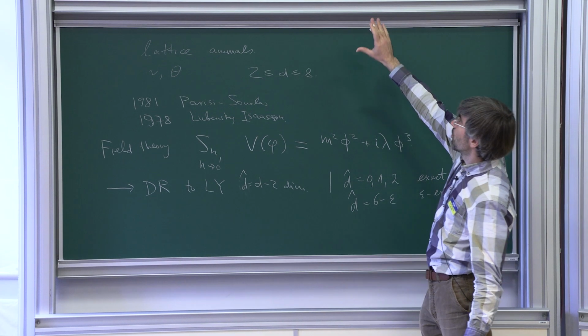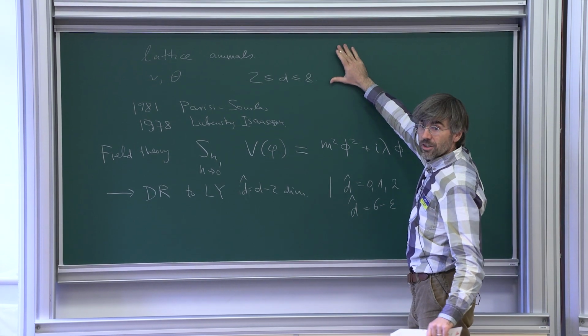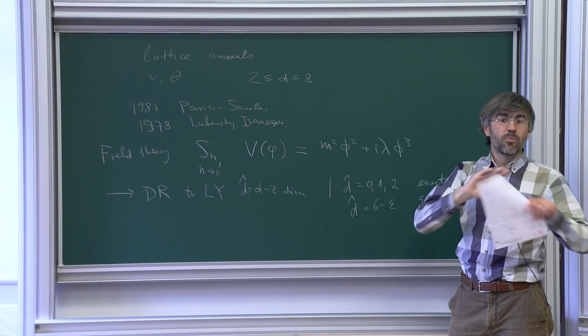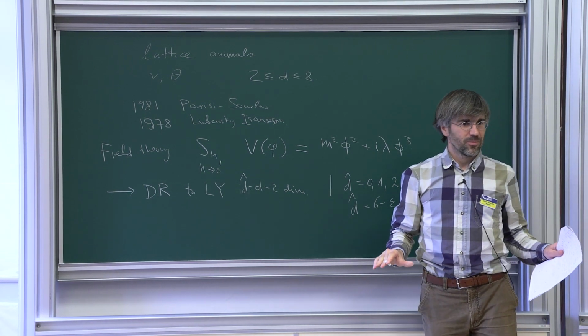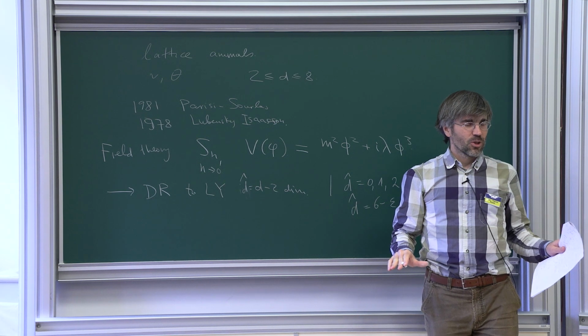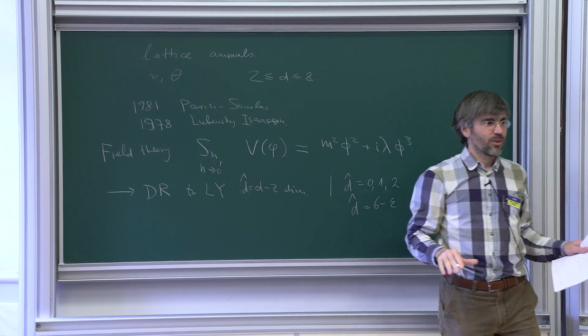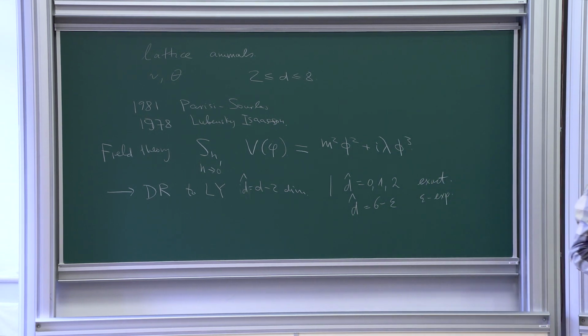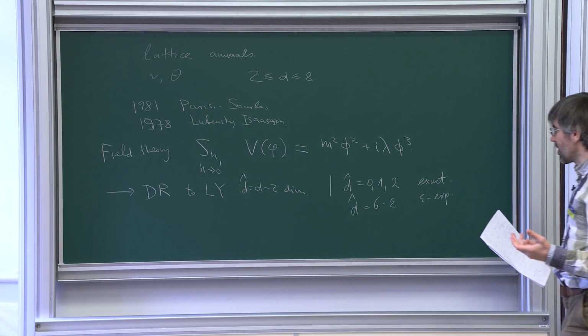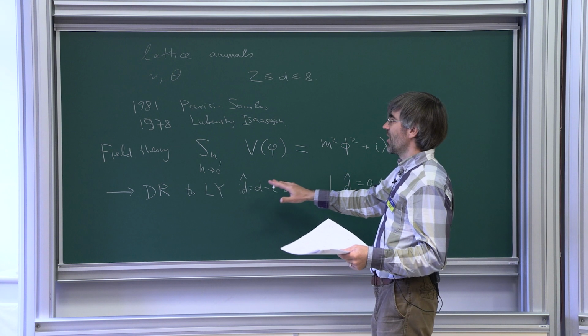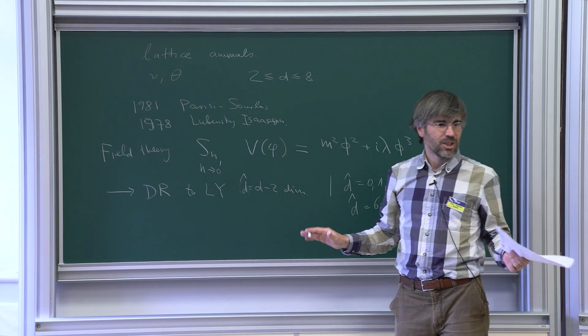We have simulations for lattice animals, and they perfectly agree for all d between 2 and 8. So the situation is dramatically different from the random field Ising model. In the random field Ising model, we saw that the supersymmetry only holds perhaps in 5D and close to 6D, while here the supersymmetry seems to hold for every d.